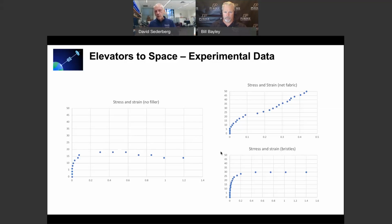So let's look at the net fabric. That certainly is a different looking curve. So what's happening there? It's similar to the plastic with no filler. It holds its shape up until about maybe 5. So they're pretty similar. Now I've enlarged the graph on the left, obviously, so the points look further apart, but they were all taken at 2 newton increments. But the fabric appears to just keep on holding. And I think that's interesting. It did not fail in the limit that we set.